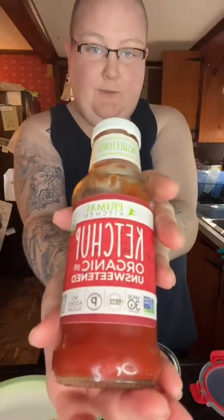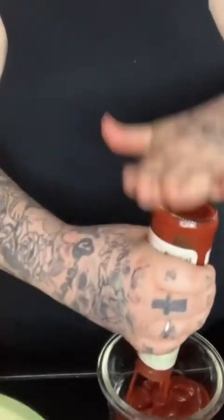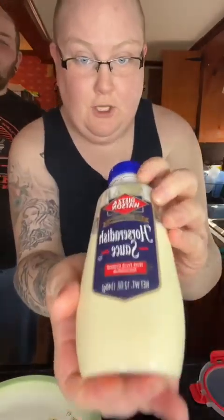All right, you guys, first I'm gonna start with the ketchup. This is Primal Kitchen, which I really did not like their barbecue sauce. I'm assuming, no offense, that this isn't that good either, but I had a coupon, so I got two at the time, like the barbecue sauce and this one. All right, and then I'm gonna add the horseradish. I am not following a direct recipe, as in, you know, how much I'm putting in of everything.